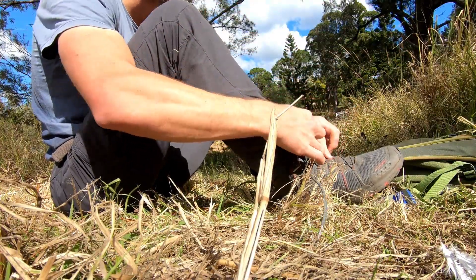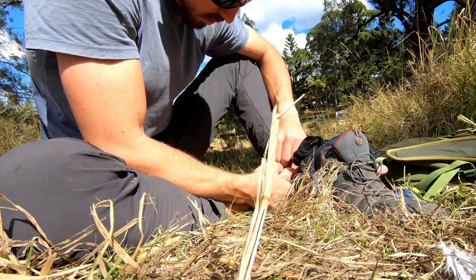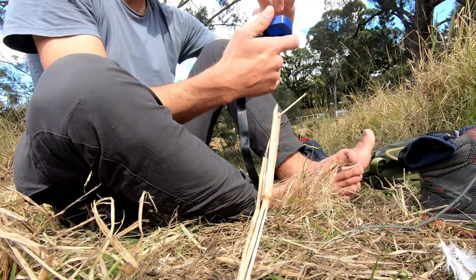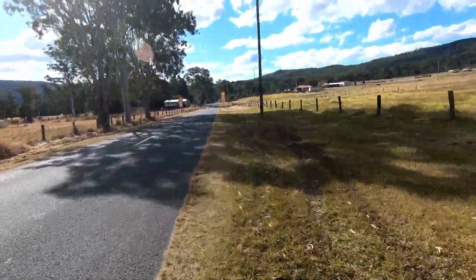Found the road — that concludes the descent into the Numbar Valley. Now we have the trek through the bottom of it and then finally we're making the third and final section: the Springbrook section. Currently free from major blistering, a few spots around the place, a couple of toes that have some on them. It's about 10km on the road in the hot sun on tarmac — if your knees are shot, it's really hard to run. I couldn't even run it last time, but this time I ran the whole thing in one go and found it pretty good. It was good just to smash that out nice and quick, because I don't enjoy the road run — it's nowhere near as fun as running through nature.